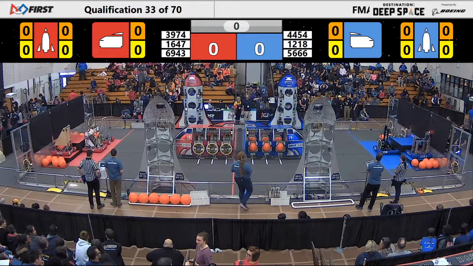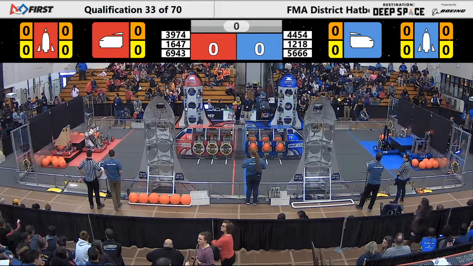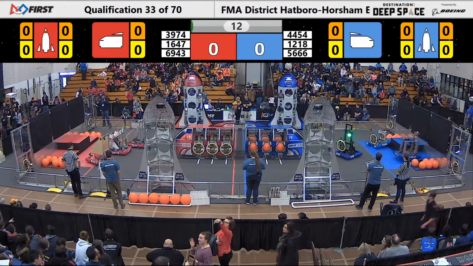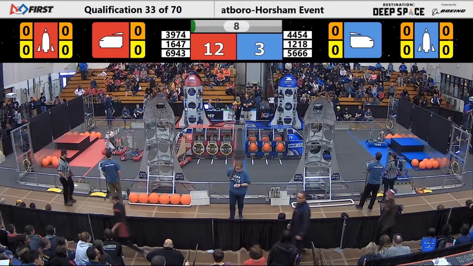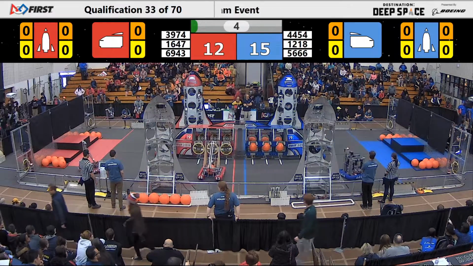And Space Explorers in Between the Lines in 3, 2, 1, go. Here we go on match number 33. All the robots on the move. All three red robots clear of their hab. And now all three blue robots clear of their side.